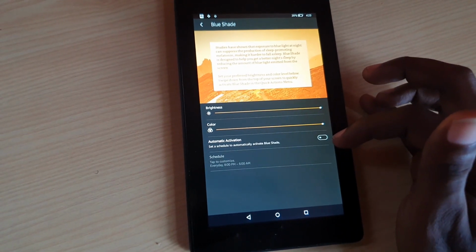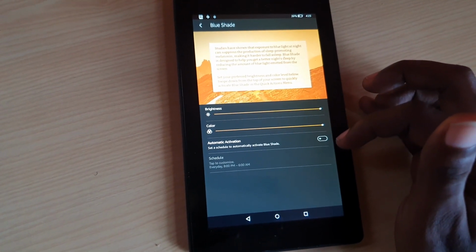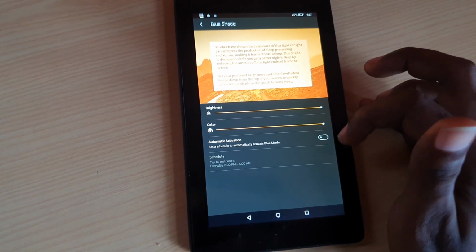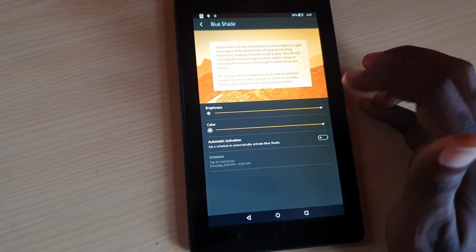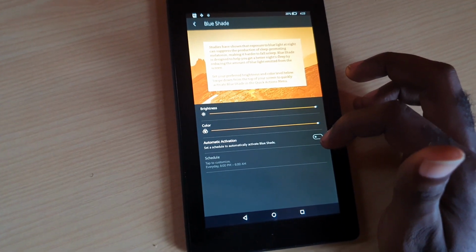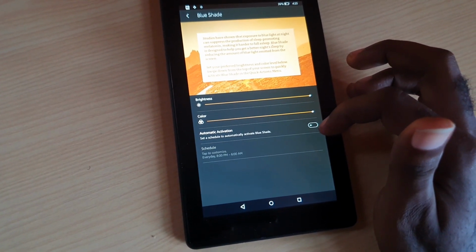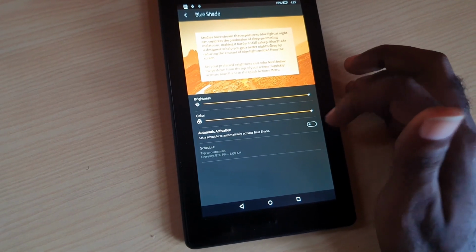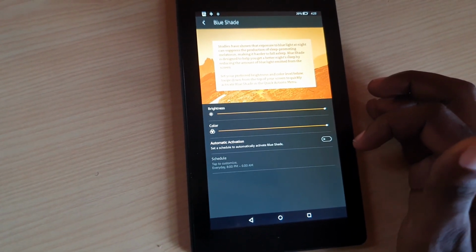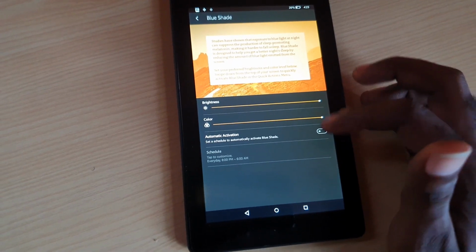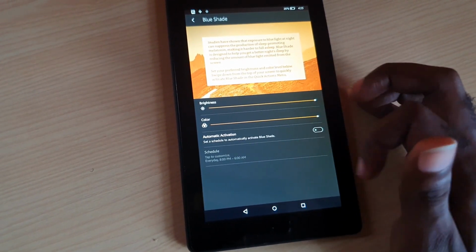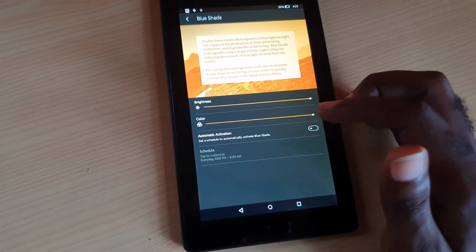You can have it automatically activated. To me, there's a preview here. You see the screen without the blue lights. I suggest that you use the automatic activation. In that way, it will turn it on as soon as it's dark out, from 6 until the other morning. Or you can manually set it, or of course you can schedule when it can come on to meet your needs.